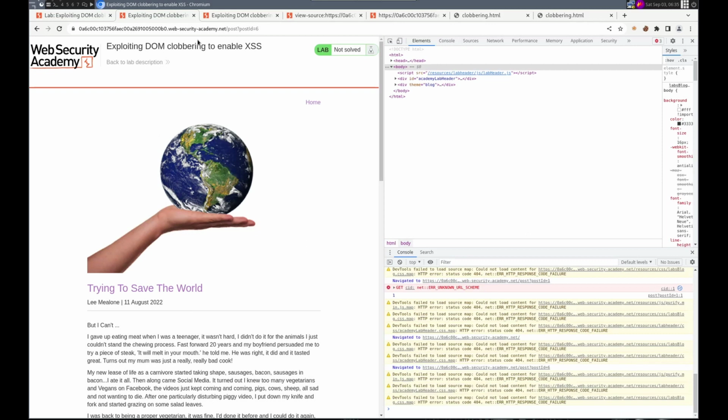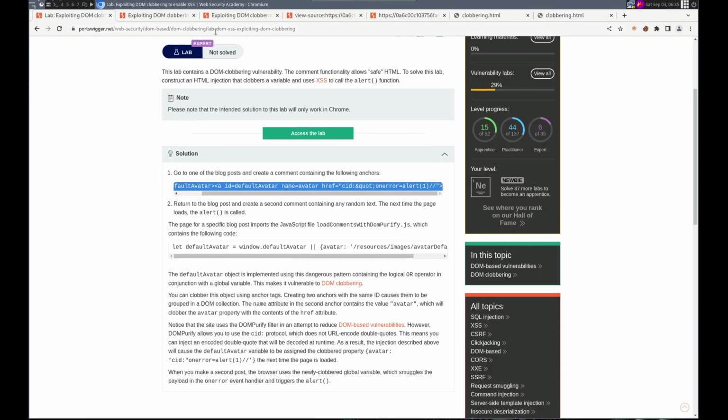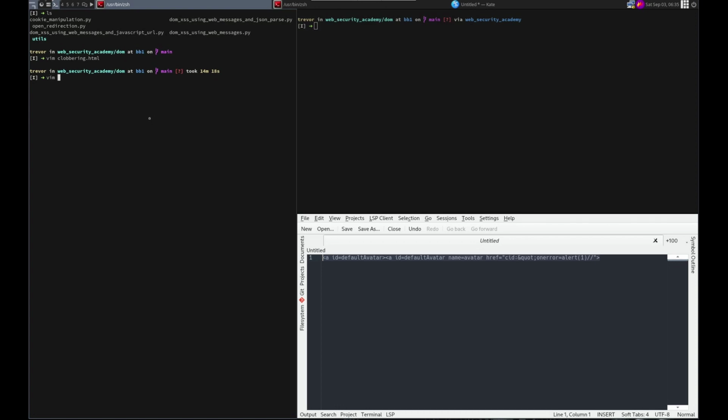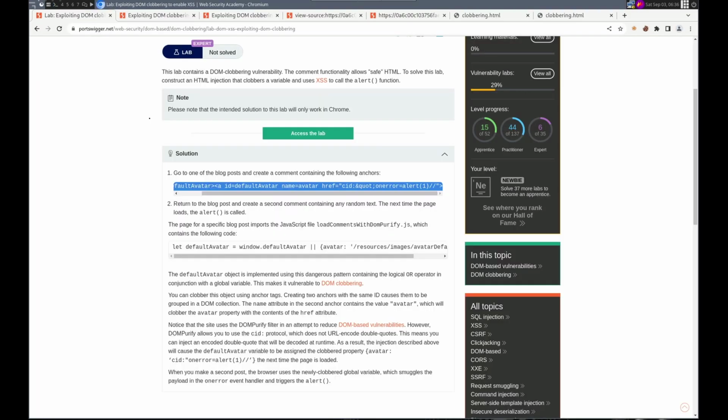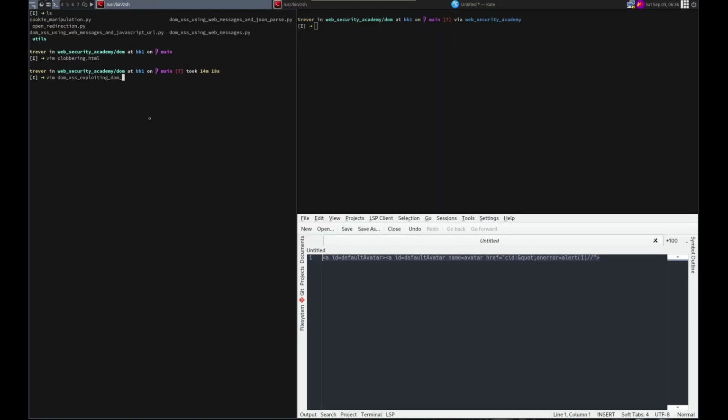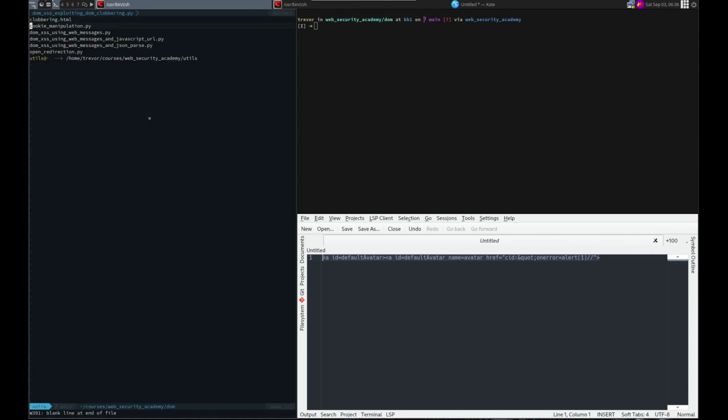So we need to call this DOM XSS exploiting DOM clobbering. Vim DOM XSS exploiting DOM clobbering. We'll grab our template.